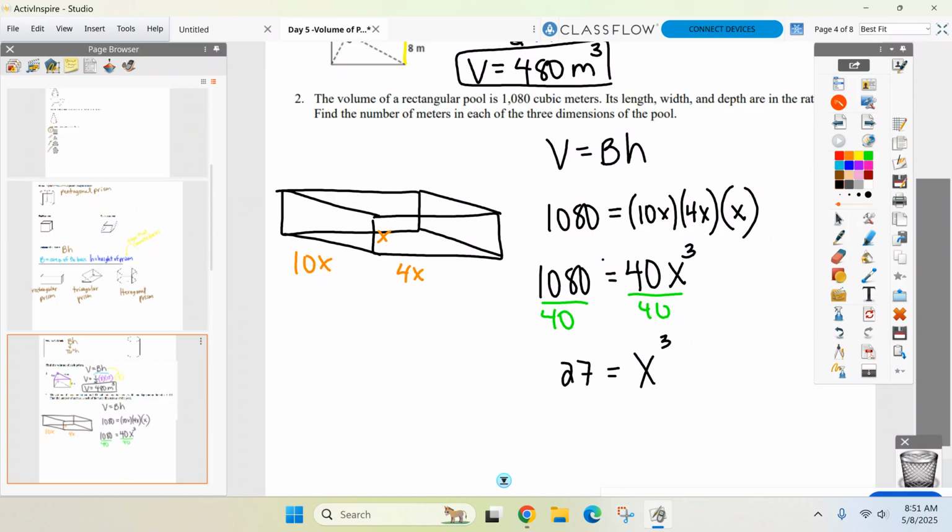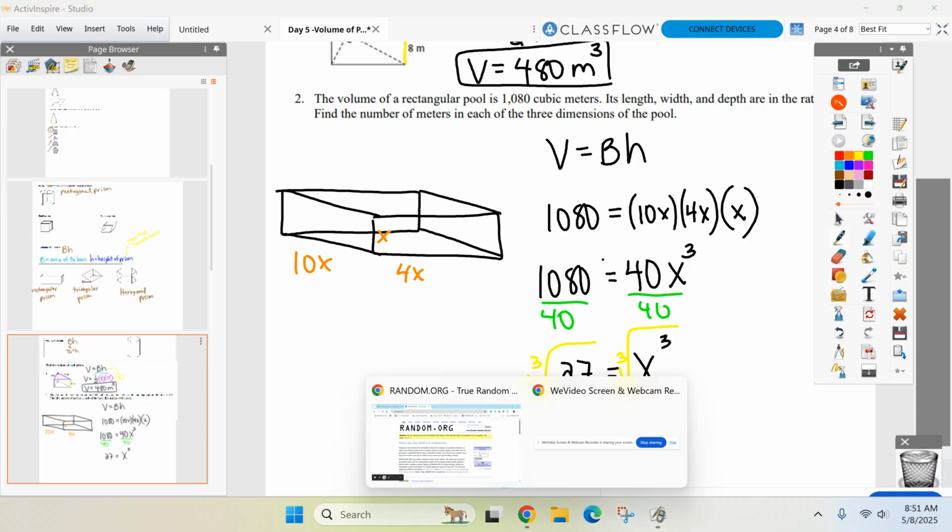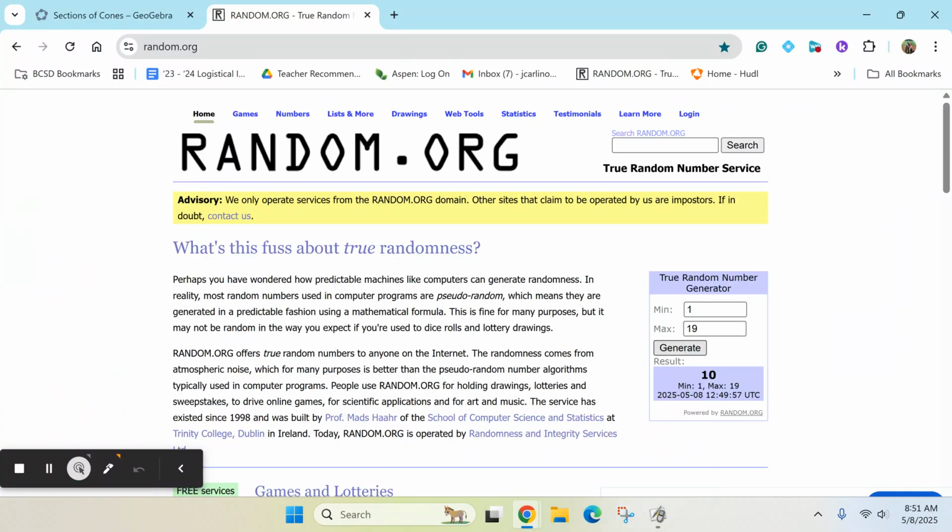Usually, if that was a squared, everyone would say square root, like we do in the Pythagorean theorem. But it's not a squared, it's a cube. So we can do something similar called the cube root. We don't want to take the square root because it's not squared. We're going to take what's called the cube root. Let me show you where that is on your NumWorks. Anybody know where it is?